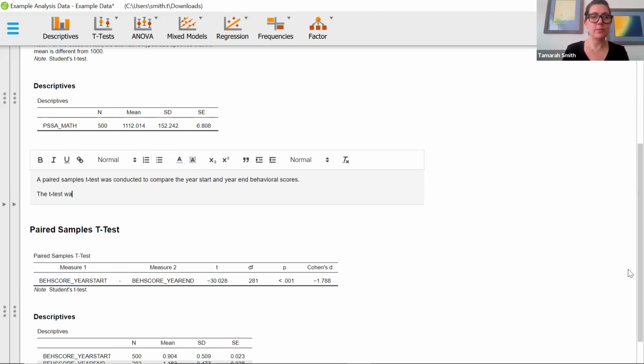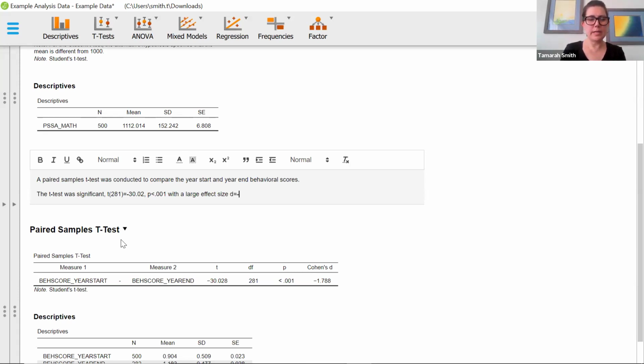The t-test, what was the result? It was significant. We put that googly glop in here. We are going to tell them what the t-value equals, which is right here. But first, we've got to report the little degrees of freedom in there. Okay. Don't worry about whether your t-test is positive or negative. All that is dependent on is which one of these numbers was bigger, right? Because it's subtracting. So if it subtracts the smaller number from the bigger number, the result will be positive, vice versa, it'll be negative, but it's not impacting the results of your study. Put our p-value in with a large effect size.